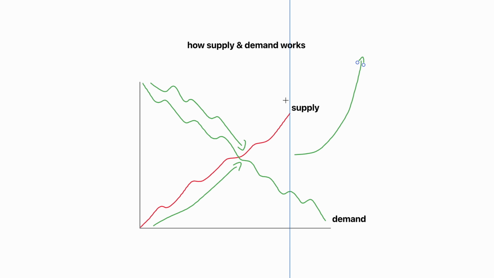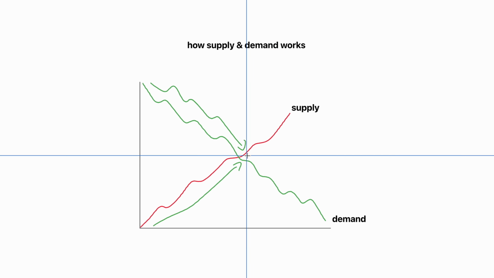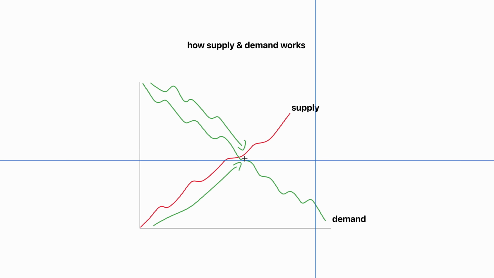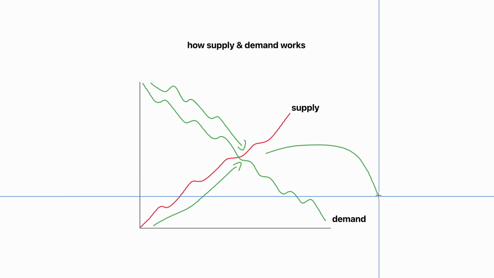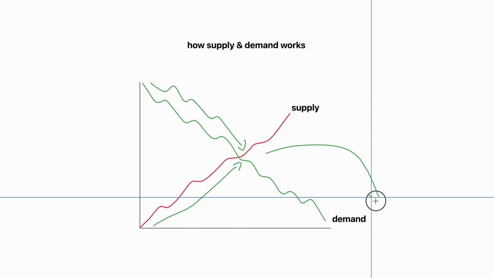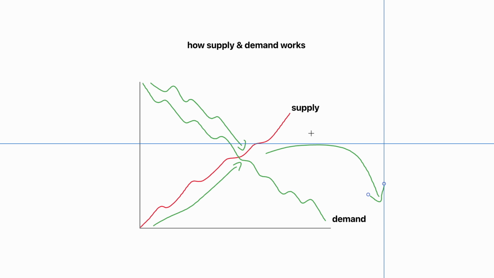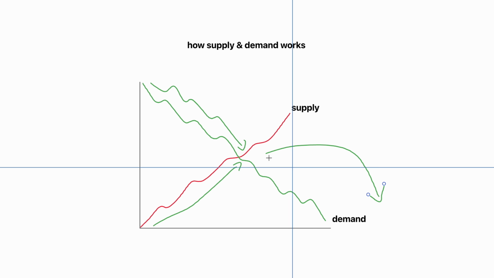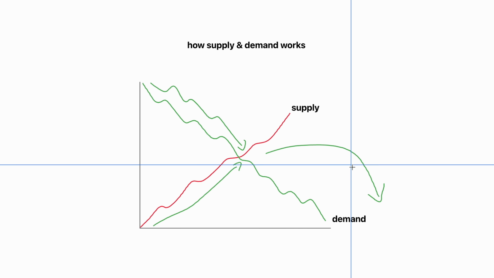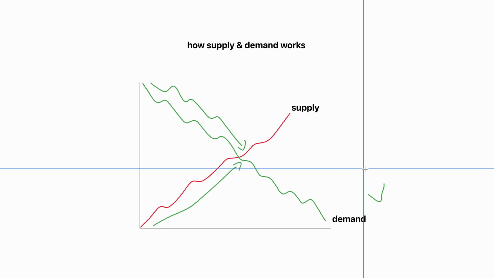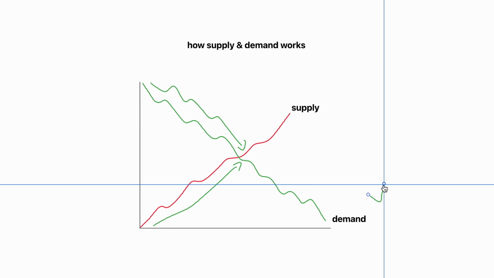However, if someone else comes along with 100 gold coins and starts selling them off for cheaper, well, suddenly this is not so scarce and they're more available and there's a higher supply in the marketplace. So there's still the same amount of people that want the gold coin, but now there's 100 more gold coins. Therefore, the price is going to decrease because people will see this as a less scarce asset. Supply will be higher, demand will be lower, and prices will decrease, okay?